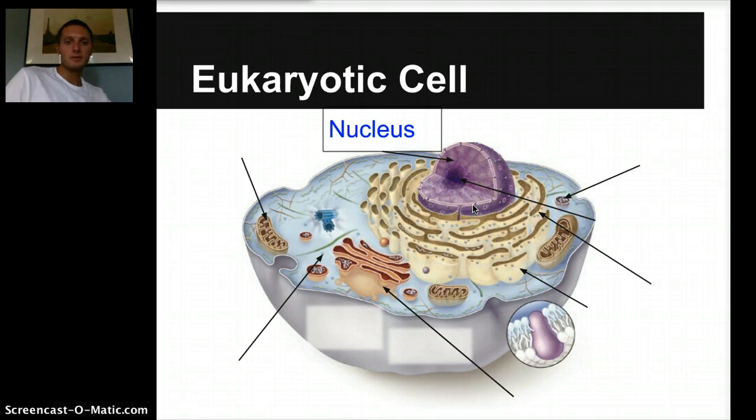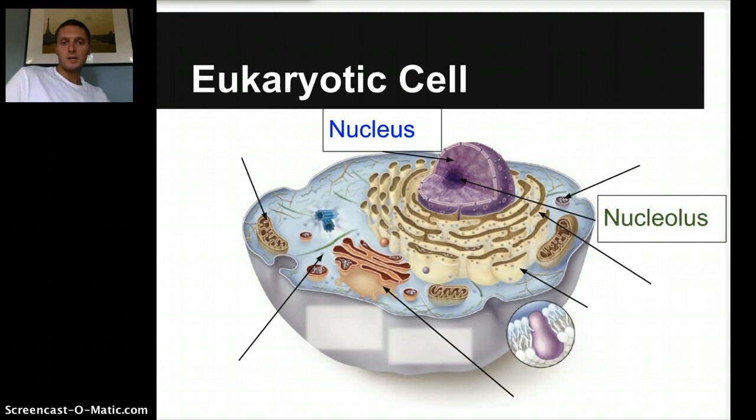The primary purpose of a nucleus is to protect the DNA. If the DNA were to be damaged, obviously the cell wouldn't be able to carry out the functions that it's required to do in order to ensure the survival of the organism or that organ or whatever that cell is supposed to do. Our next region is the nucleolus, and this is a specific region within the nucleus, this darker purple portion here. And we'll take a look at what the nucleolus does. It's a smaller portion of the nucleus.